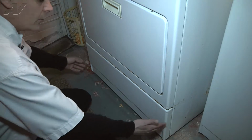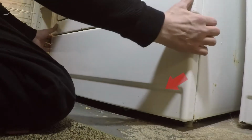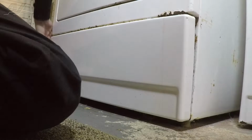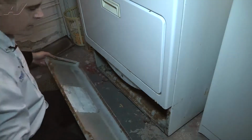On this particular unit, we're now going to go ahead and remove the bottom kick plate. This one is held on by two tabs on the sides, so you're basically going to grab the bottom part of the unit and pull it forward. Once you pull it forward on one side, pull the other side forward, the unit will fall forward, and you can now remove it off its bottom hanging clips.